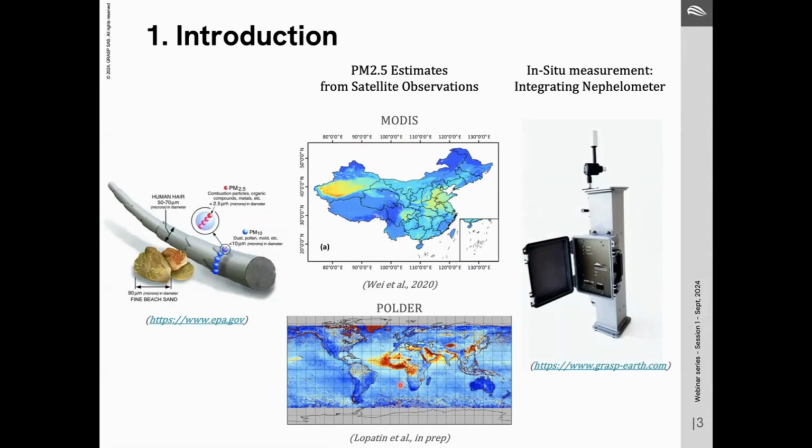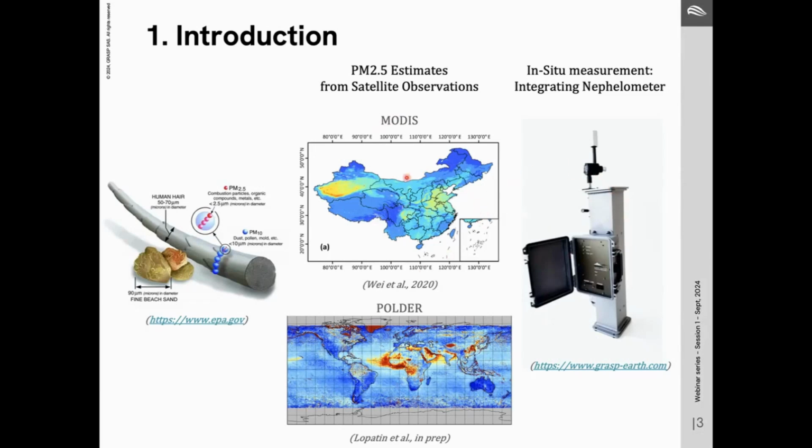Satellite observation has the great advantage of monitoring the air pollution on the global scale. However, compared with the satellite observation, the in-situ measurements, such as the ground-based nephelometer, also have its own strengths. First of all, with its high time resolution, it can capture the daily or interdaily variation of the pollutants, and this could facilitate the assessment of the short-term exposure of the pollutants, which we couldn't get from most of the satellite retrievals.